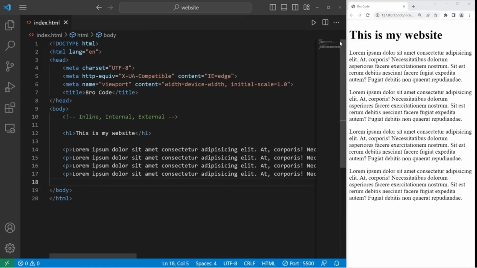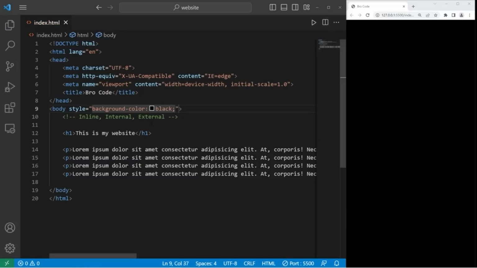To apply some CSS styling to one of these elements, for example, the body of our document, we'll select the opening tag, set the style attribute to be, we can list one or a few CSS properties. Let's change the background-color of our body to be black. The background is now black. Let's change the font color of the H1 heading. Style equals color, that's for the font color. Let's pick white. Then we'll do this for the paragraphs.